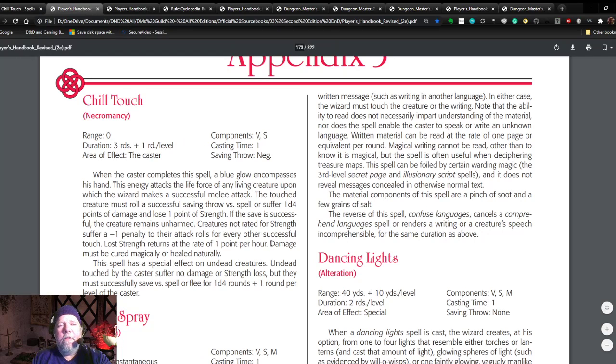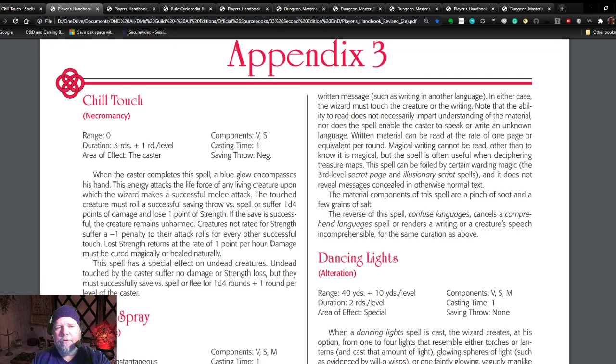All right, the spell Chill Touch first appears in 2nd edition. And back in 2nd edition, it is a first level spell because they didn't have cantrips in 2nd edition, and it is a touch spell. So in this edition, it also lasts a little bit longer, 3 rounds plus 1 round per level.